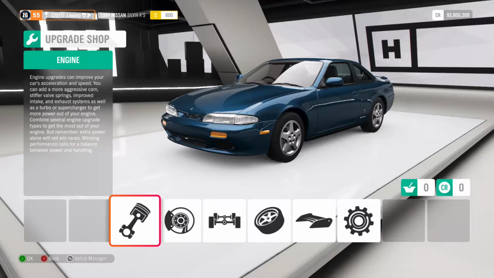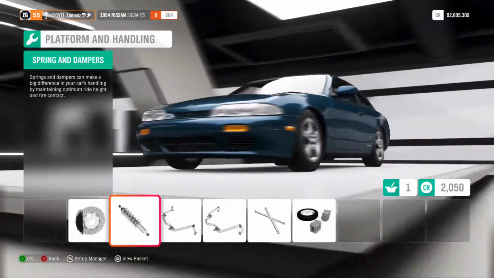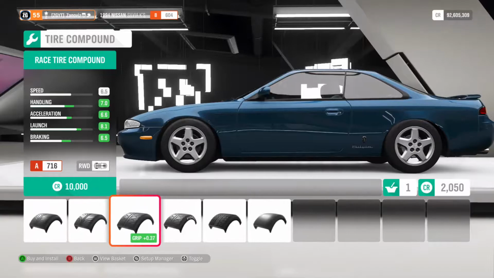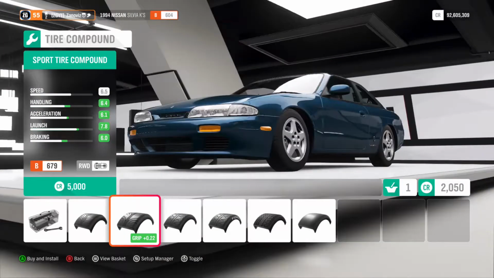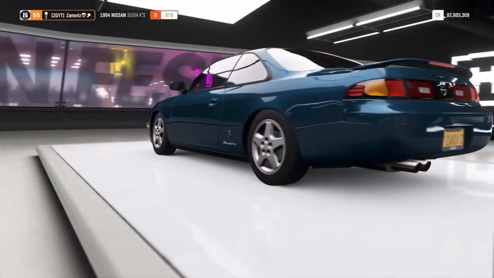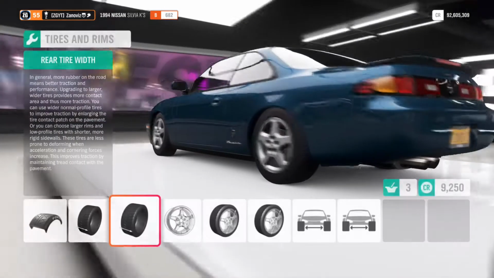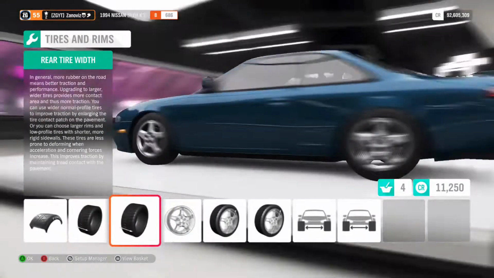Alright, so we have our car. Nissan Silvia. We need drift suspension. That's like a must-have for these drift cars. And then I want to do wheels or tires. Yeesh, that's a lot of money. We'll do $5,000 for that. Not too much. 245s in the rear should be fine. In the front, we can throw 235s.